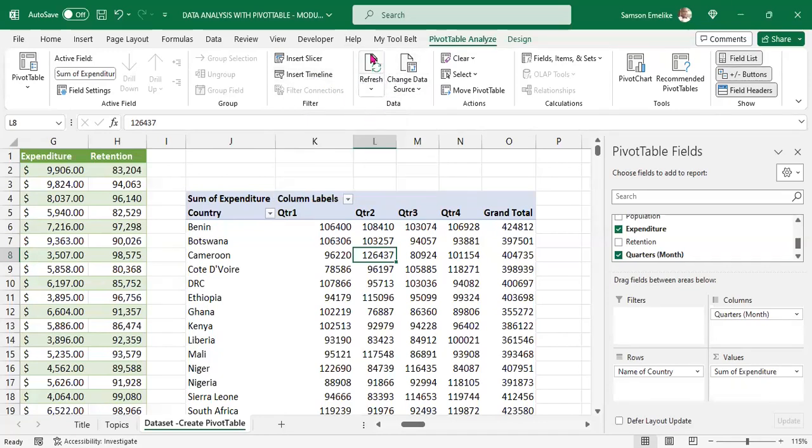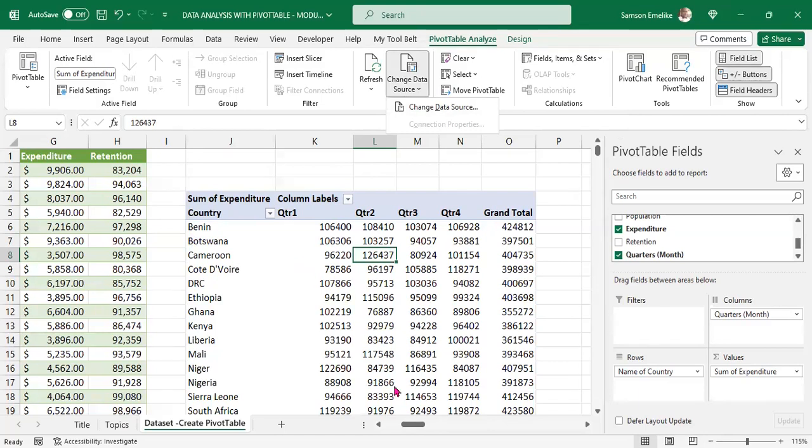Of course, we have used this refresh button. When you make update on the source data, come over here, click refresh, the pivot table goes and pulls the updated data from the source, and then presents them. Whether the pivot table has been used to create charts, the chart will update automatically. The same thing applies here. If you want to change your source, this is what we use.